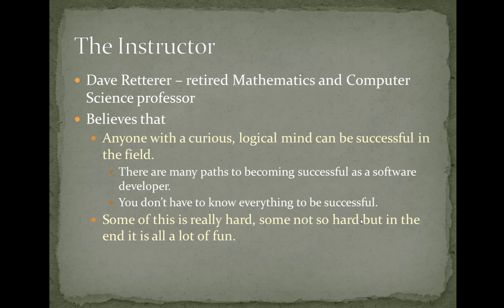There are a lot of different ways to do this. One way is to go to college and get a degree. That doesn't guarantee it. I've seen many people come through and not really end up doing what they thought they would do. If you have a passion in your heart to become a software developer, any of the ways that are available can be done. The college degree, an associate's degree, an on-the-job training experience where you learn this as part of a job, a self-learning environment, or using videos and books and so forth. And you can be successful and you can learn a lot about this.